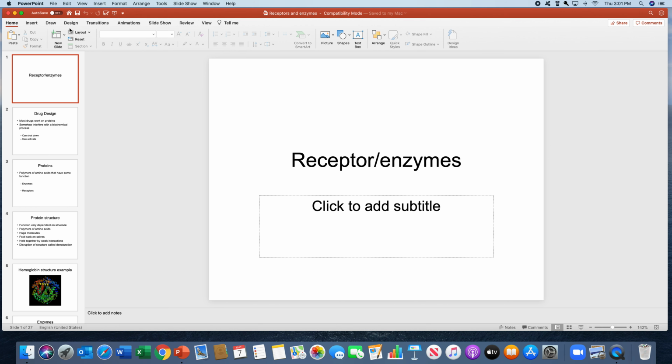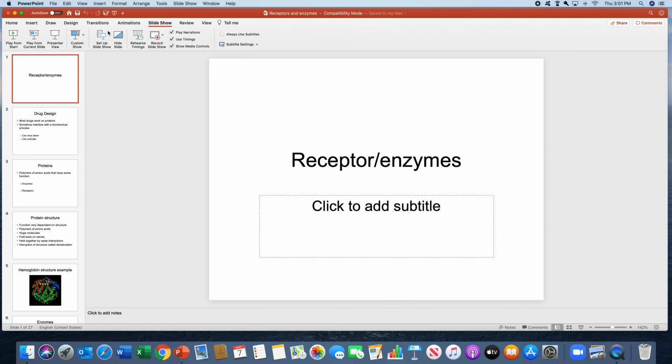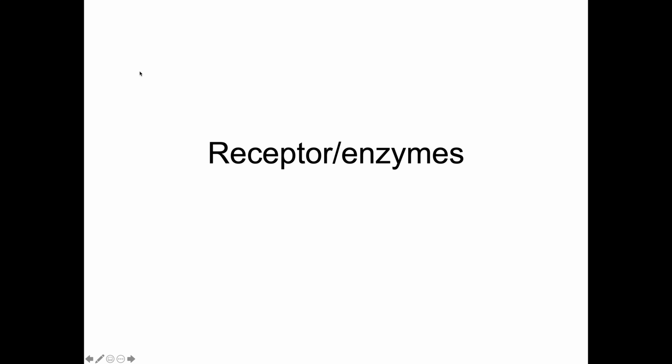Today we're going to talk about receptors and enzymes. So now that you have a feel for biochemistry and just what's made of what and what proteins are and all that kind of stuff, we can talk about receptors and enzymes. And this leads into drug discovery and drug approval, which is cogent now during this epidemic that we're having.